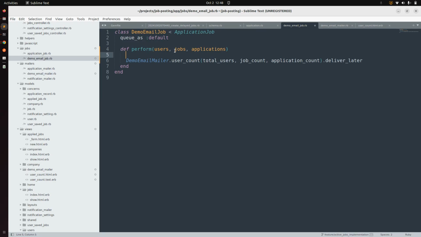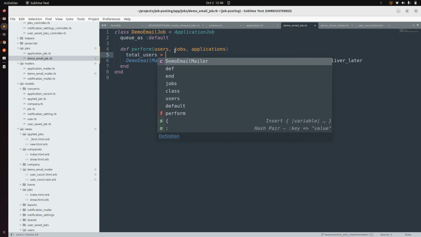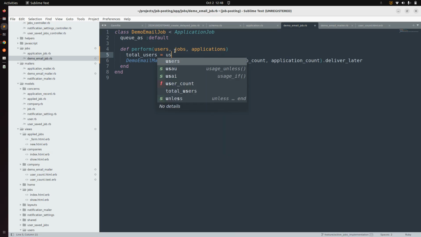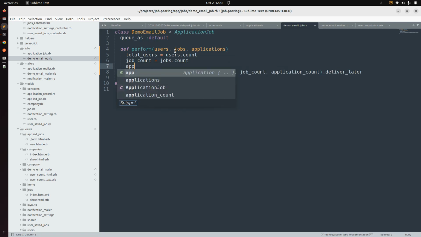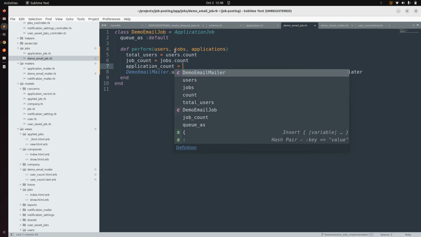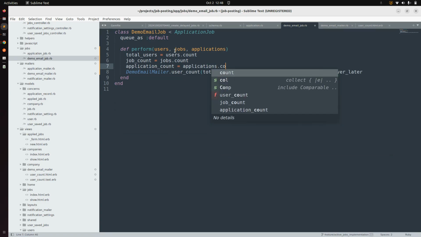And now you make it like total user equal to users.count, and then job count equal to jobs.count, and then application count equal to applications.count, okay.